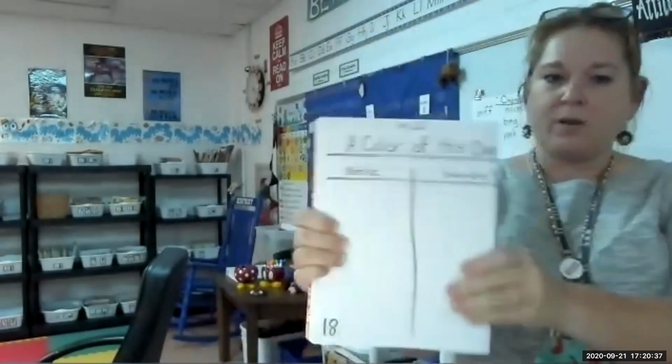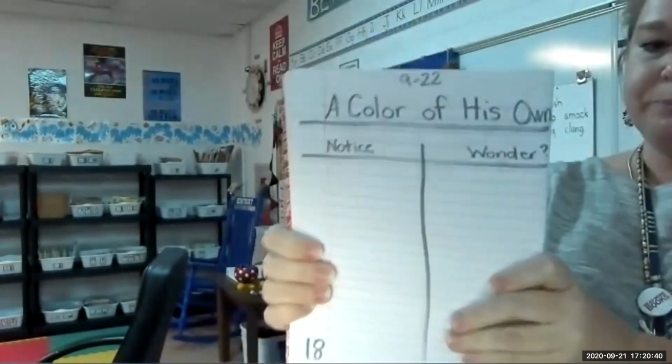Okay, I'm back. I'm not sure what's going on with our videos, but they are not opening. So we will watch the vocabulary video tomorrow. And I can't get the video with Miss Sabella to open either. But what we're doing today is we are making a notice and wonder chart for A Color of His Own.